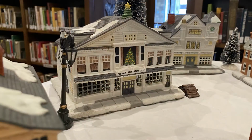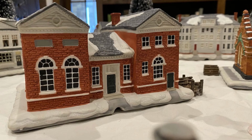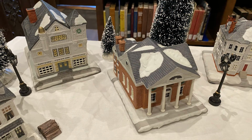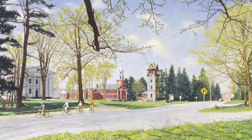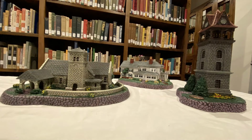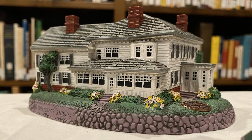In the 1990s, Hawthorne, under a license from the Trust, created the Rockwell Christmas in Stockbridge collection. These beautiful handcrafted and hand-painted buildings are part of the collection at the National Scouting Museum and bring to life Rockwell's famous painting. In 1971, inspired by a five or so mile bicycle ride that Rockwell completed almost every day, he painted his work Stockbridge in Springtime. This painting featured his family riding past the picturesque village green. Rhodes also licensed and created this collection of sculptures called Rockwell's Hometown Collection in the 1990s.